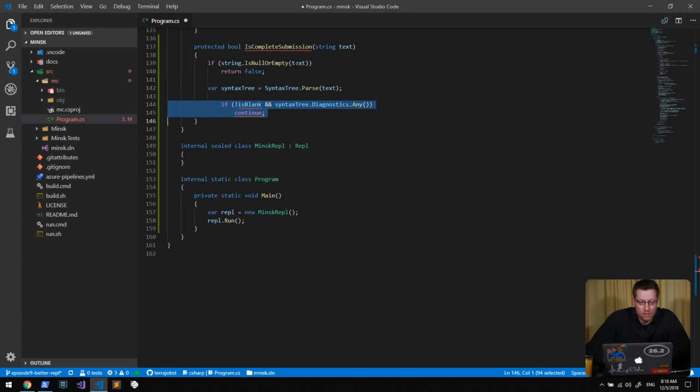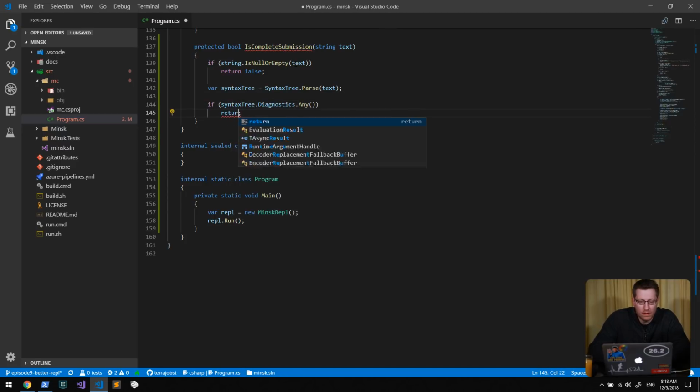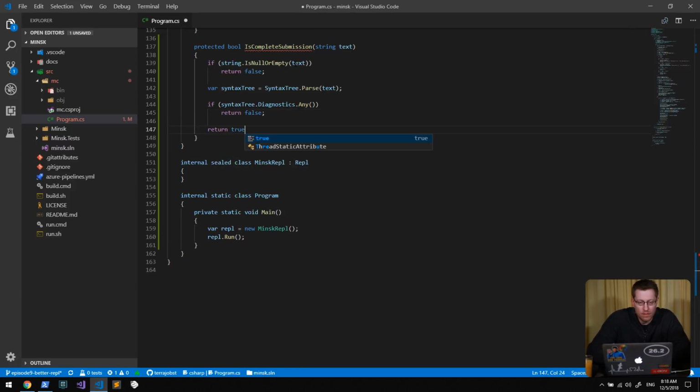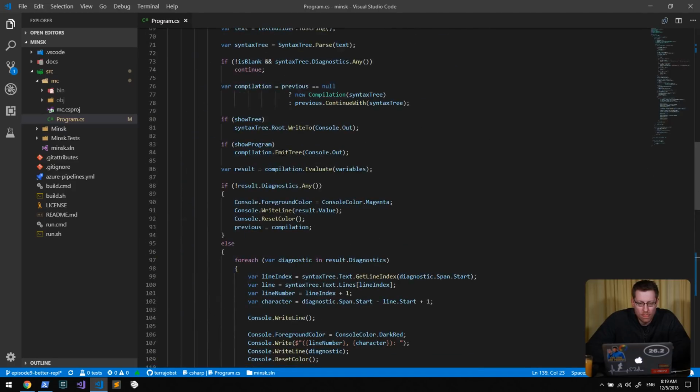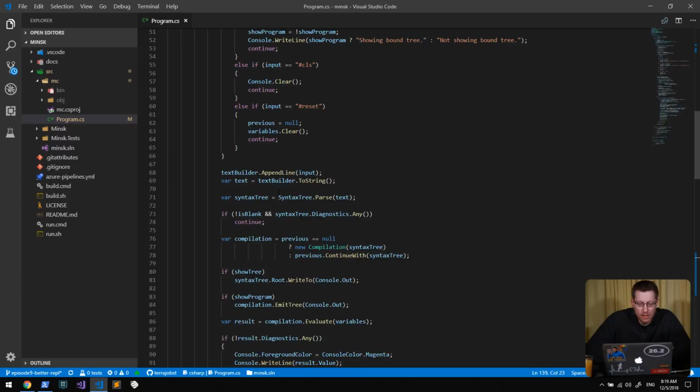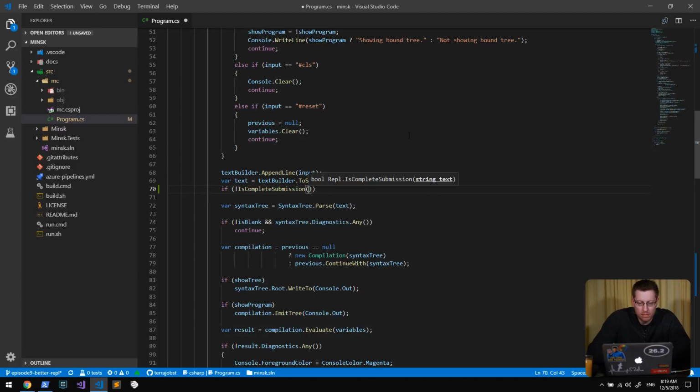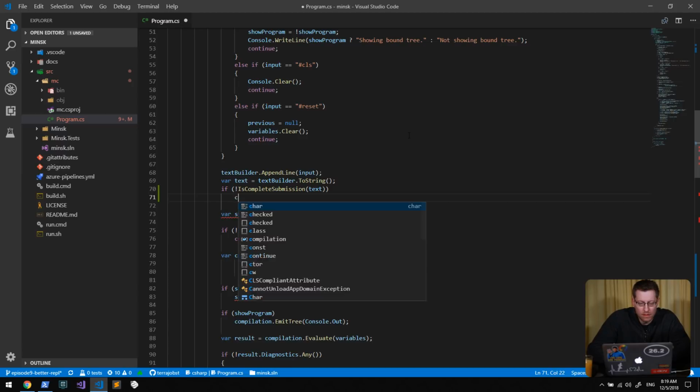Otherwise, we parse it, and if syntax tree has any diagnostics, we return false. Otherwise, we return true. Something like that. So instead of doing what we do here, we can now do: if not is complete submission text, continue.